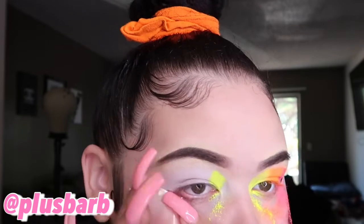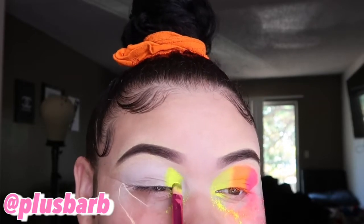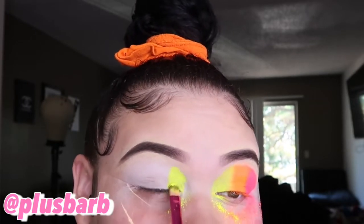I'm doing the same exact process with this eye. My camera started getting blurry on the other eye, so I just decided to record on this eye so you guys can see it better. I had the defocus in the background and stuff, so it was messing it up. But I got y'all.